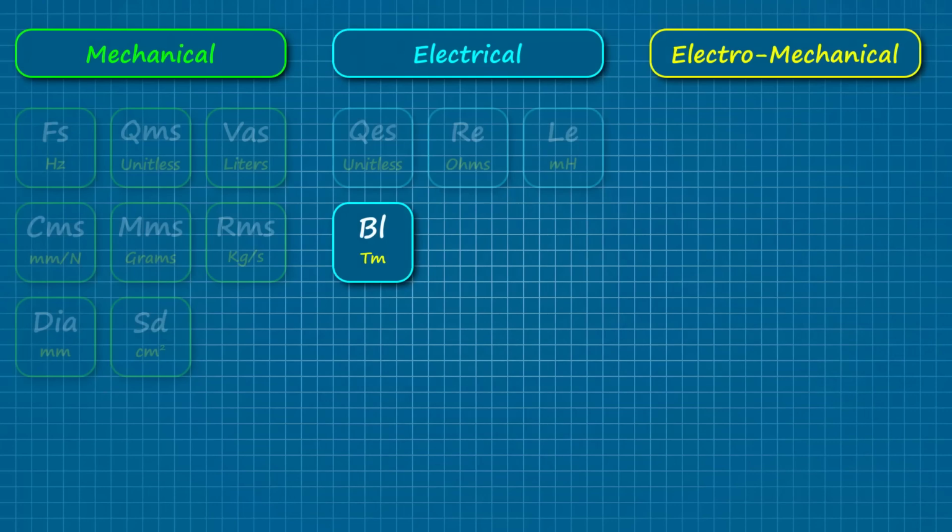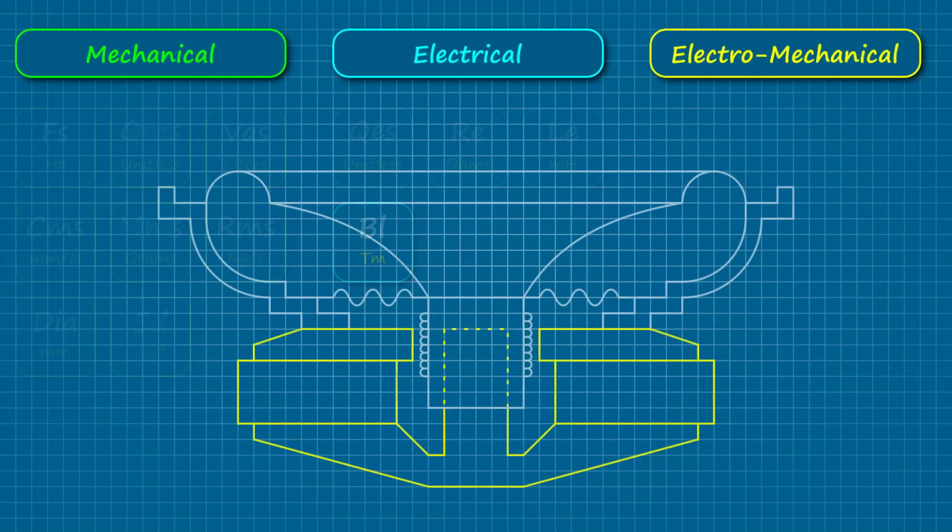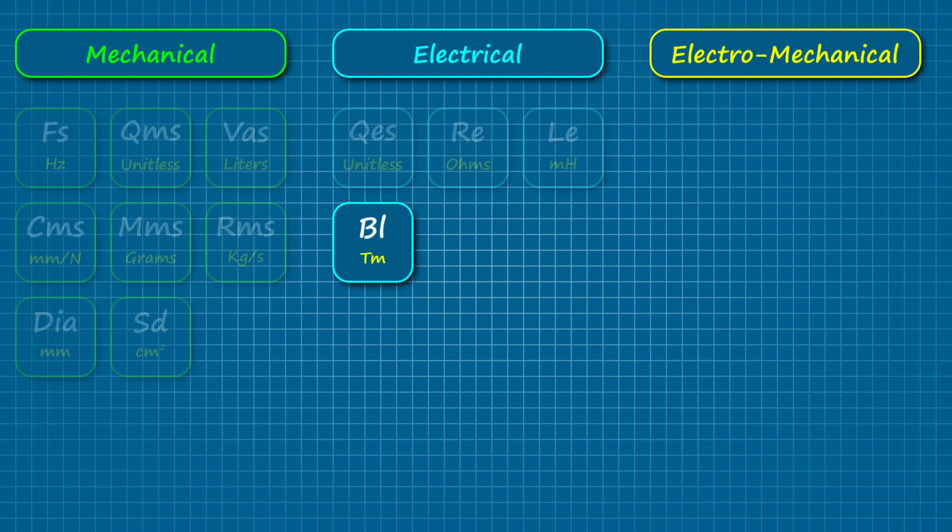Look for low inductance. Now let's talk about the BL parameter, which is a vector cross product of the permanent magnet's flux density, represented by the uppercase B, and the length of wire within that flux, represented by the lowercase l. Apply current, and the BL product gives us the raw motor strength in Tesla meters. However, since the flow of current is affected by resistance, comparing the motor strength of two different drivers by their BL product is only possible if they both have the exact same DCR value.